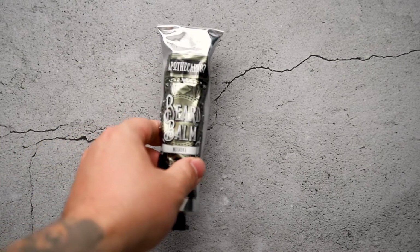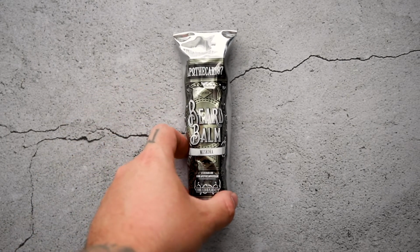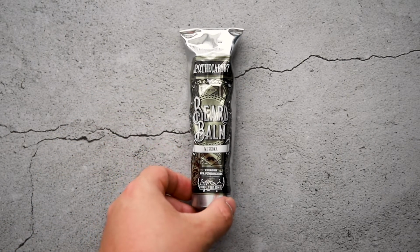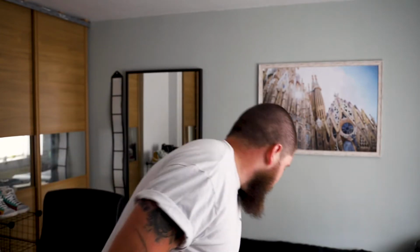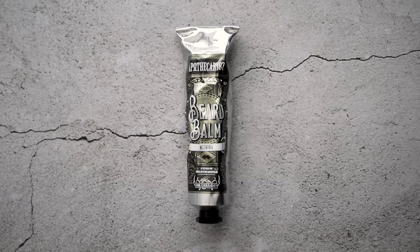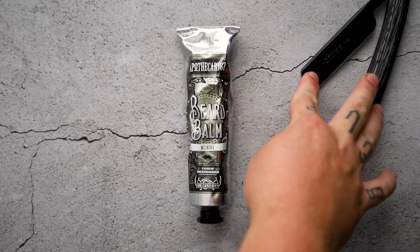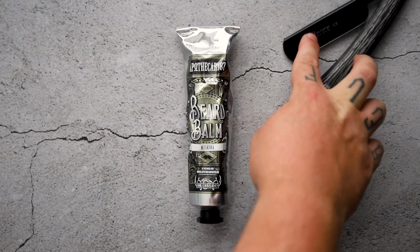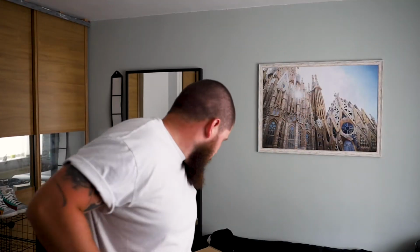We're going to start with the beard balm. It comes in this metal tube, and all I've done is dent it all over to make it look that little bit more rugged. So we're going to put that centre frame. We're then going to bring in a couple of our props. With this one, I'm going to use a straight razor, put that in the corner of the frame, half open, half closed, angled and pointing towards the object.